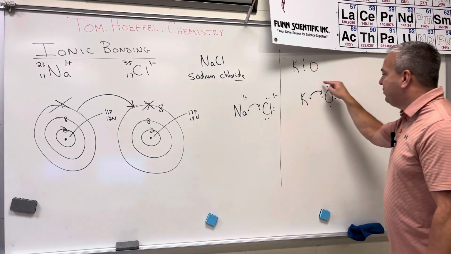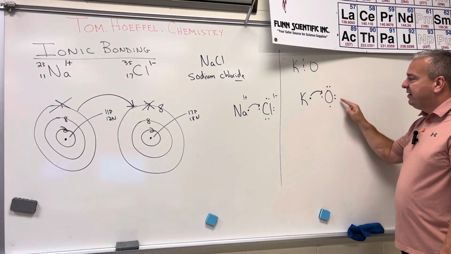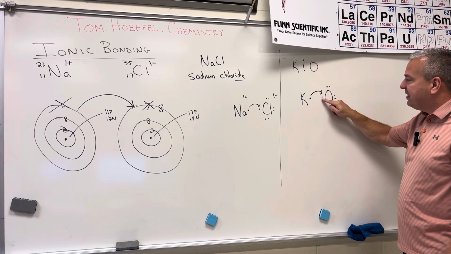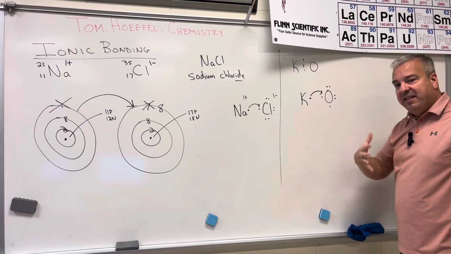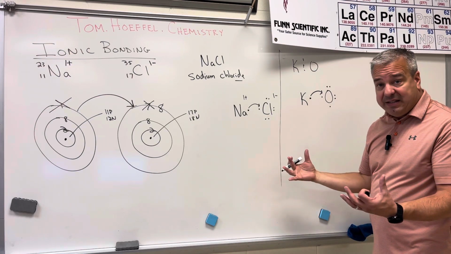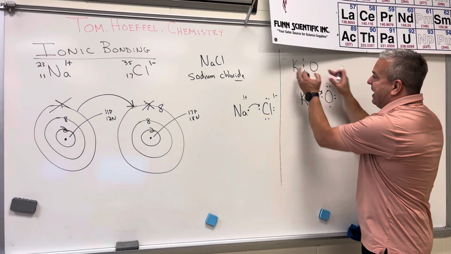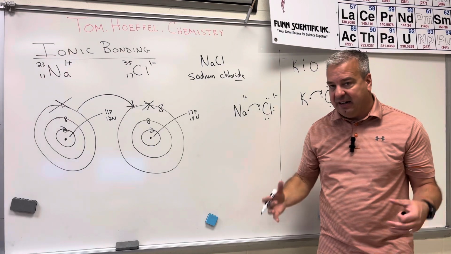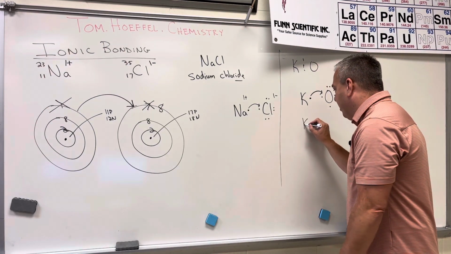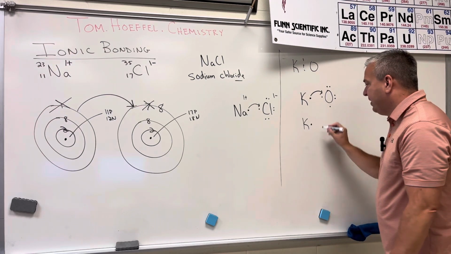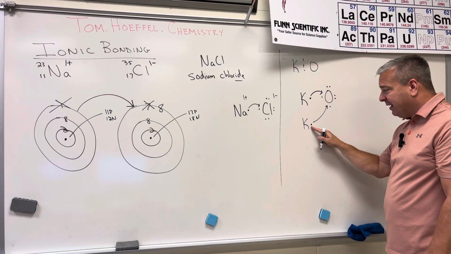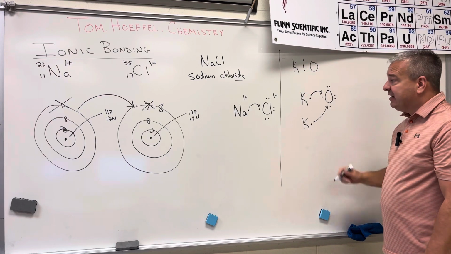But when that electron is transferred over to the oxygen, it's only getting up to 7 valence electrons. It started with 6, and when it gains 1, that only puts it up to 7. So what is the answer? The answer is that potassium and oxygen are not bonding in a 1-to-1 ratio. So we're going to need another potassium in order to complete this problem, and that 1 electron is going to be transferred over to the oxygen.